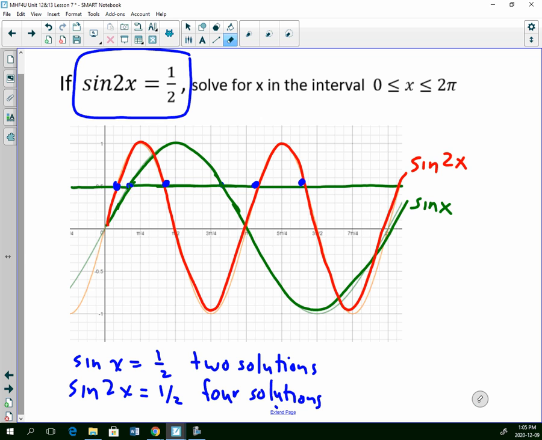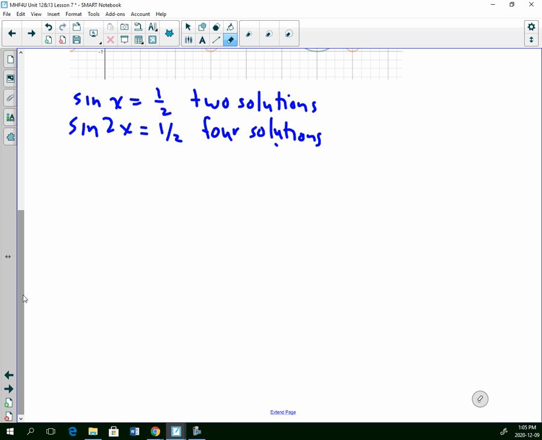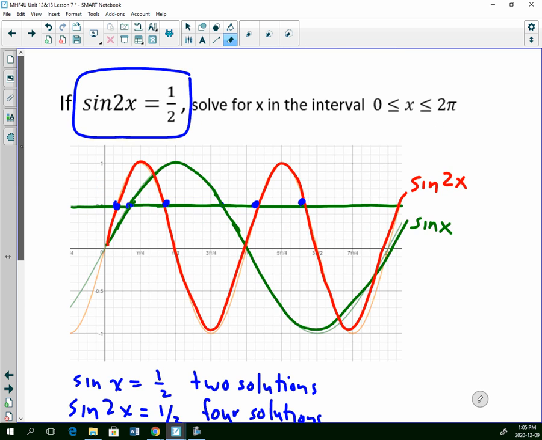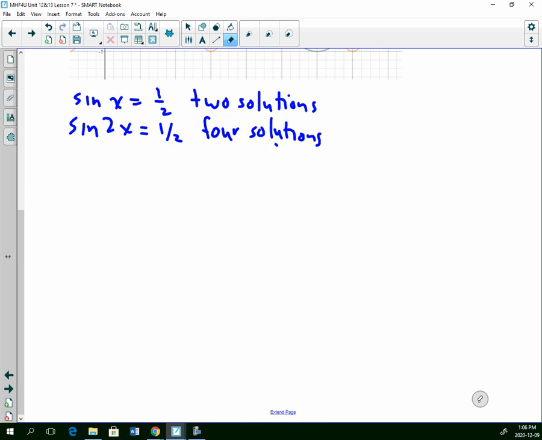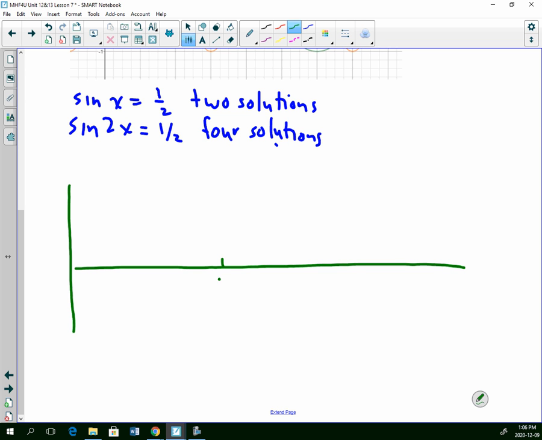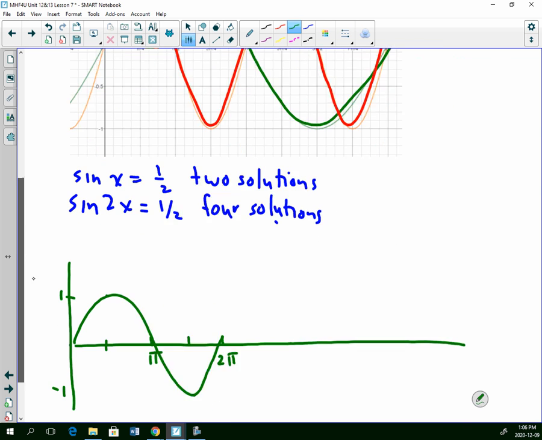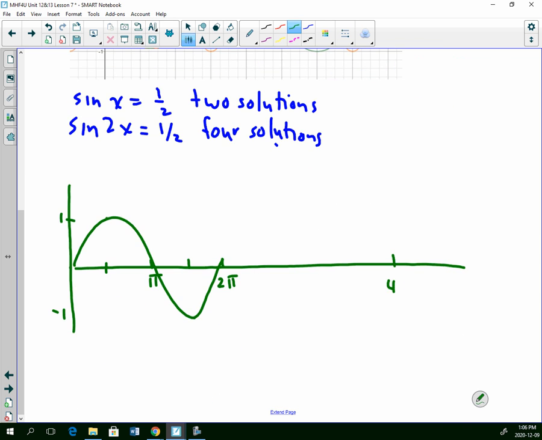So graphically, I'm just going to show you graphically what I'm going to do, and then we're going to do it algebraically. Okay, so we're doing this over the interval 0 to 2 pi, right? That's what the question says. Find x in the interval 0 to 2 pi. So here's 0 to 2 pi for sine, just for sine. So it goes 1, -1. So there's sine. I can see that the compressed graph occurs twice. So I'm going to draw this sine curve twice, which means I'd have to go to 4 pi.